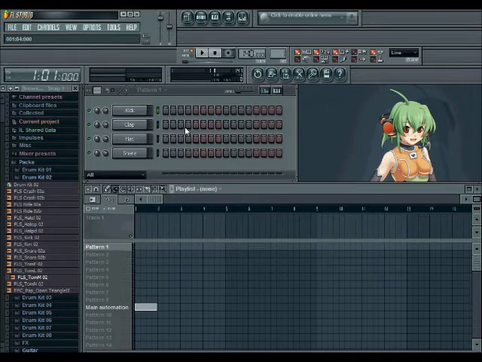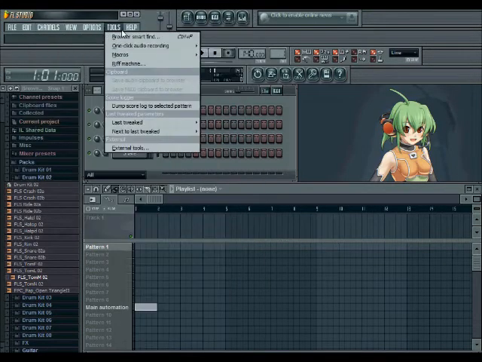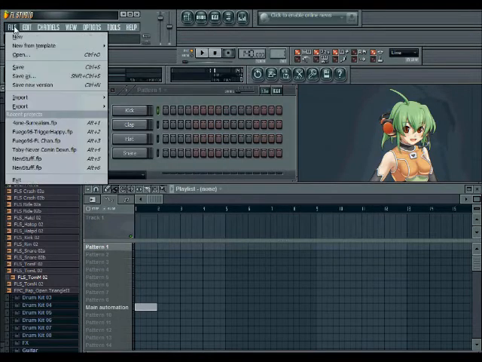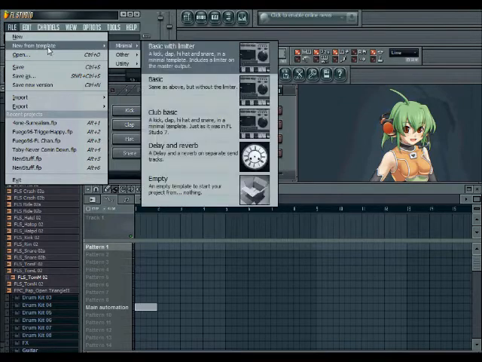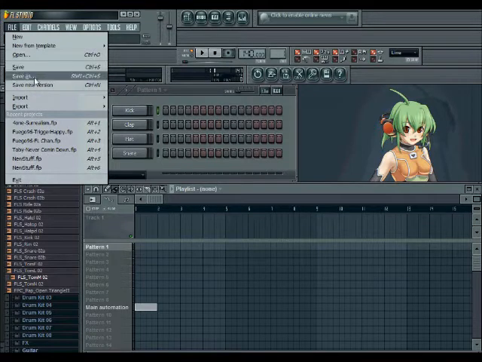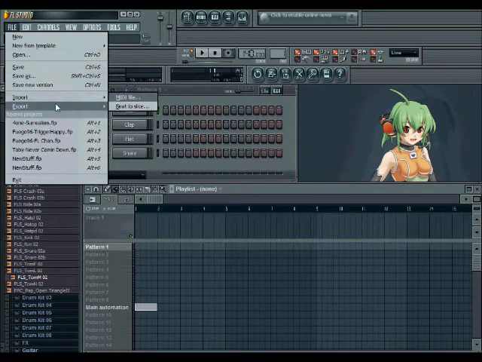So, with that said, let's get this basic introduction started by going up here and exploring the navigation menu. There are a lot of options here, so I want to go through this fairly quickly, a bit more so than some of the other basic introduction videos I've done before. Let's start with the file menu, which is pretty standard. We just have the new option, a new from template, which is something we haven't really seen before, and I'll get into that in a bit. We also have an open, a save as, a save new version, an import, and an export, as well as a recent project section.